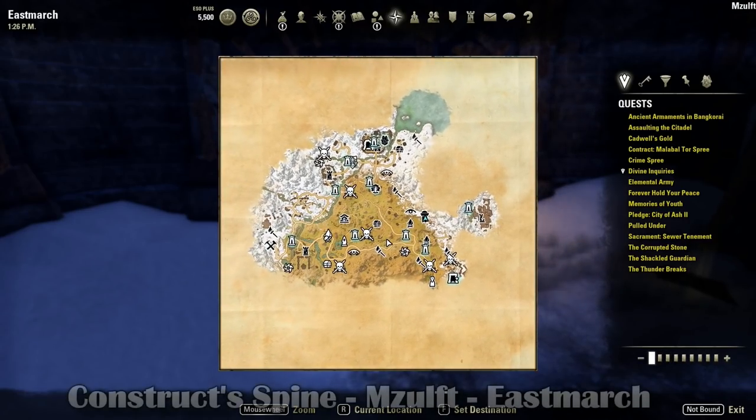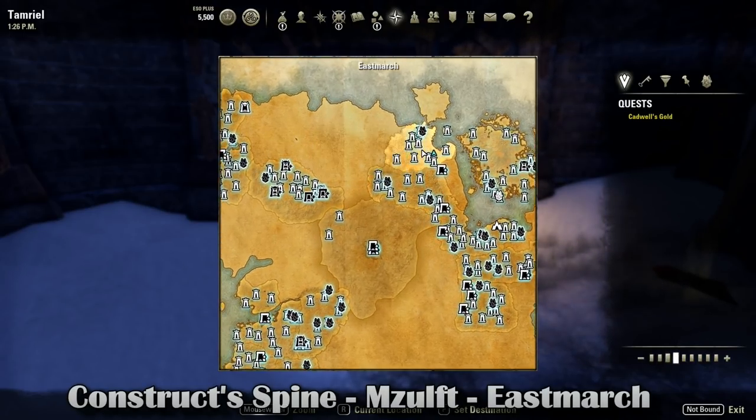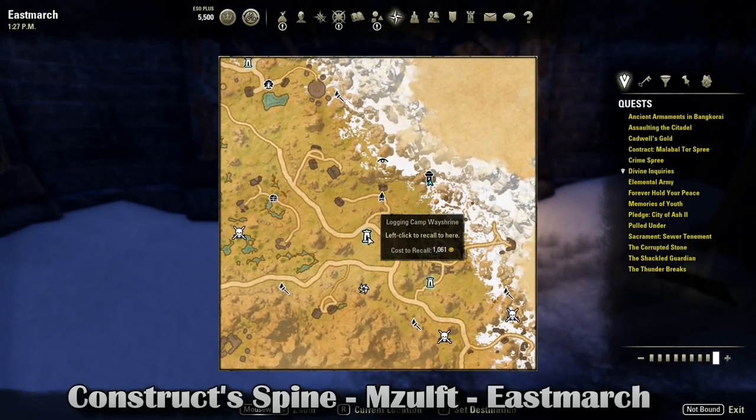Our next stop will be in East March, and it is located next to the Logging Camp Way Shrine, and we're going into a delve called Mzulft.